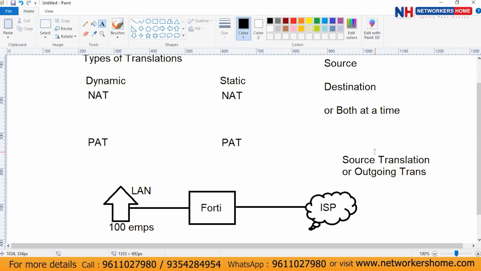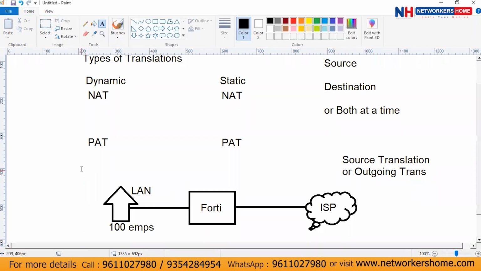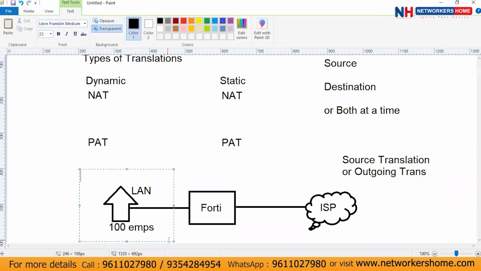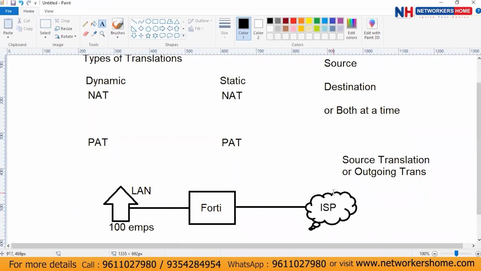Whenever you are going from inside to outside, and you have a group of private IP addresses that need internet access, in such a scenario you use a source translation. Your internal network is with private IPs that need internet access.